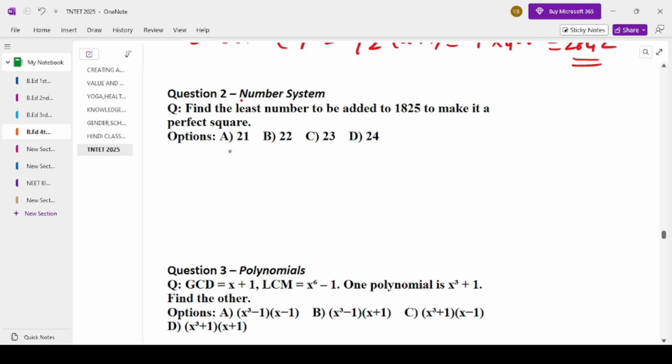So you have to find how the answer came, that is 24, right? So let's see how it came. In the first step, you have to find the least number which, when added, will make it a perfect square. Now if you take 42 squared, you will get 1764, and if you take 43 squared, 1849 comes. The next perfect square after this is 1849. So now let's find the difference between 42 squared and 43 squared. So okay? So the difference means we subtract.